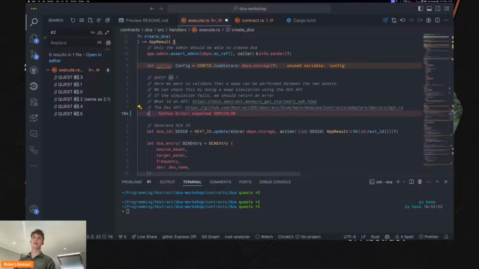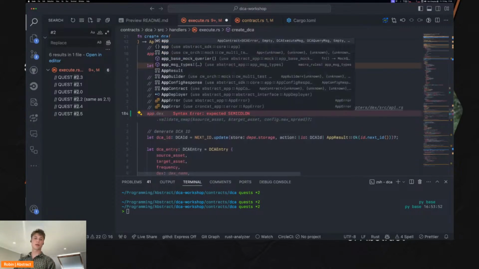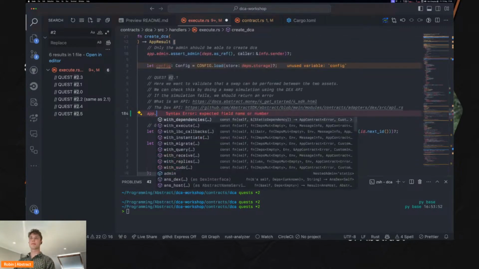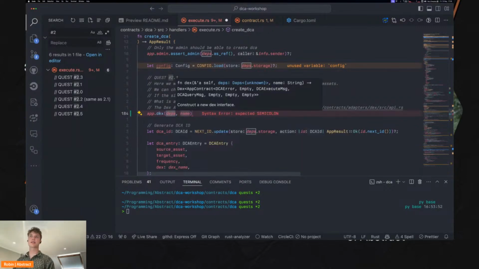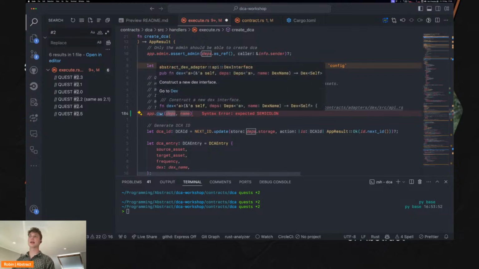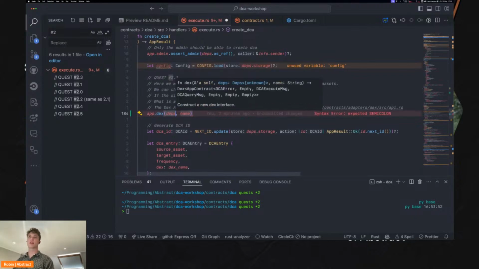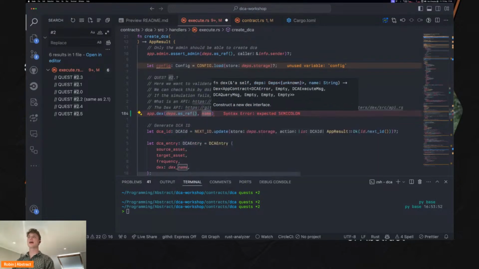To do that, we can take our app object. We can then get the DEX interface or the DEX API, and we do that by giving it the dependencies as ref and then the name of the DEX.